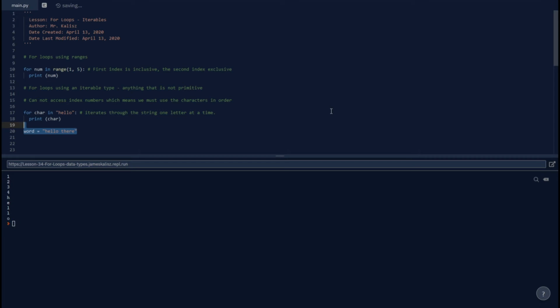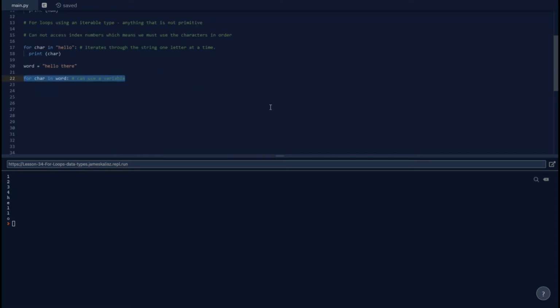Now let's look at a different example. I'm going to use a word called hello there. Instead of putting a string here, I'm going to use a variable. This also works since the variable will just be replaced with the string value of hello there. What I'm going to do differently this time is print this out, but on the same line. Obviously, this does the exact same thing as if I were just to print word, but this is just to show an example of what will happen if I do this one by one.